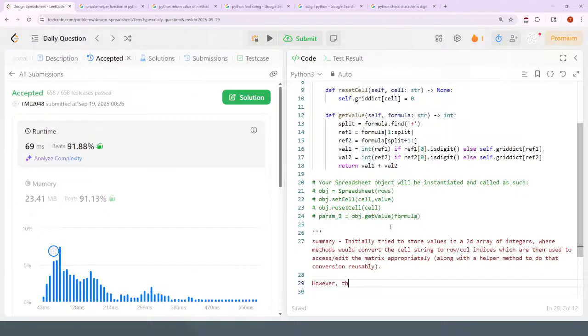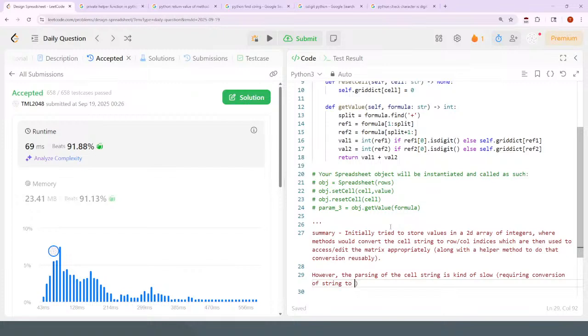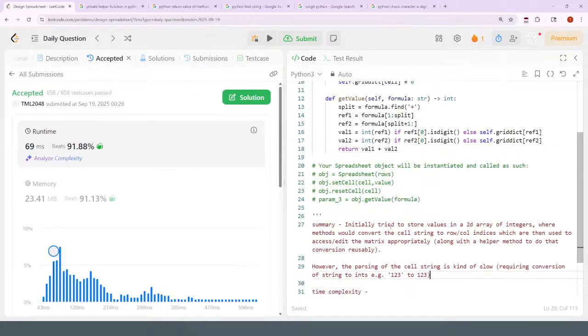However, the parsing of the cell string is kind of slow, requiring conversion of string to ints, e.g. let's say a string 123 to the integer 123.